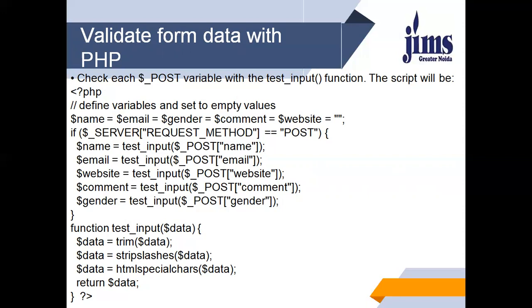So how to avoid $_SERVER PHP_SELF exploits? PHP_SELF exploits can be avoided by using the htmlspecialchars function. So in that case, your code should be like: form method equal to post, action PHP echo htmlspecialchars $_SERVER PHP_SELF. So the htmlspecialchars function converts special characters to HTML entities.